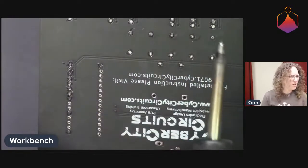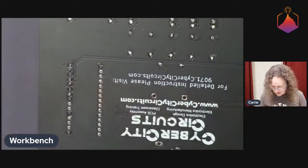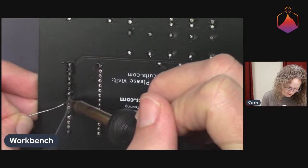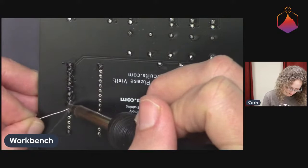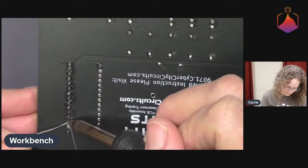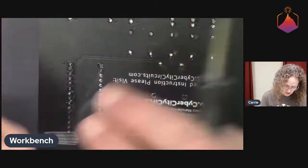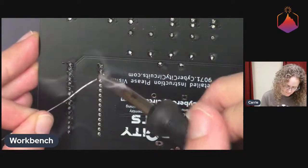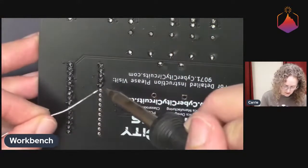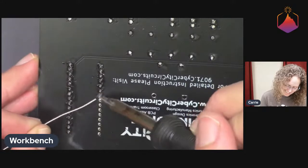I think those two might be bridged. Those two? They're not. I can tell from the side right here. Yeah, I can tell from the side that they're not, but it looked like, with the camera angle, the flux can sometimes look like solder. And this is solder with no clean flux, so we don't have to clean it off. It's inert, which is kind of nice. I mean, cleaning circuit boards is sort of a pain in the butt. It's a pain in the butt to try to get all the flux off without any residue. But they also look really nice when they're clean. So yeah.